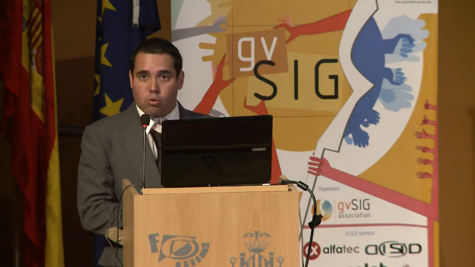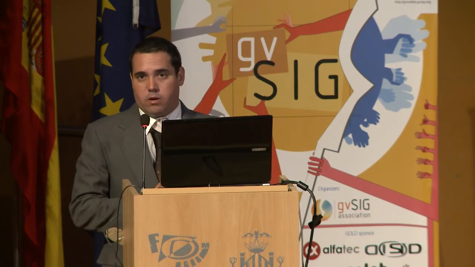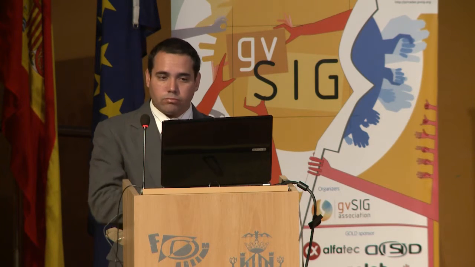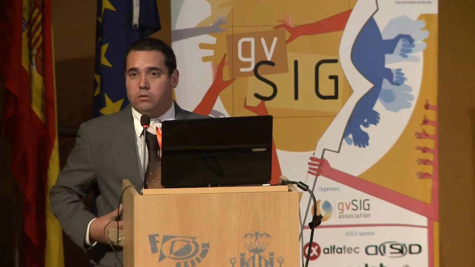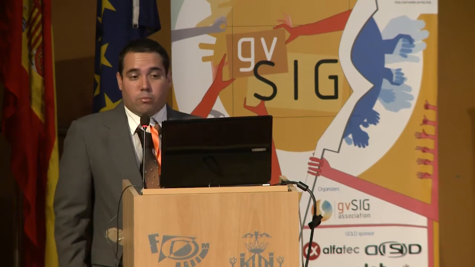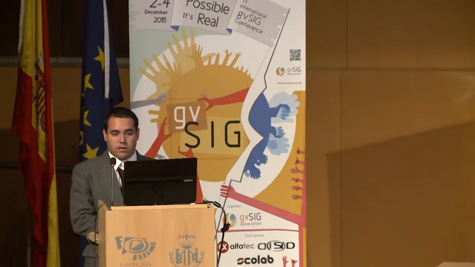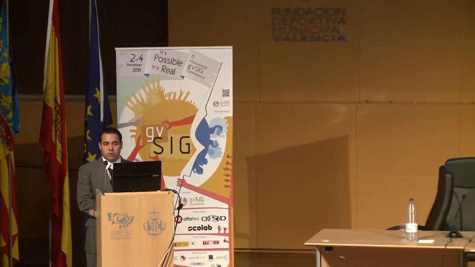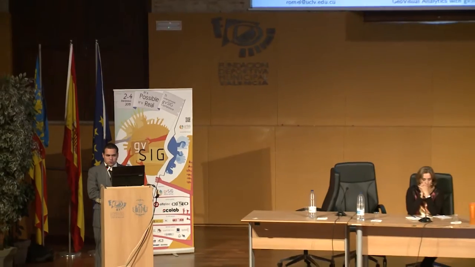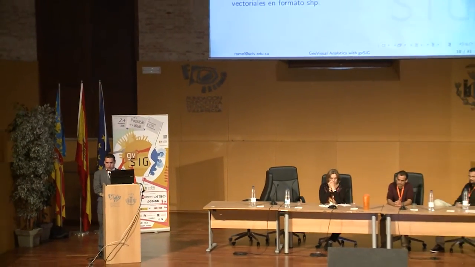And we say that when we have a low level of data sets, sometimes they can contain many variables at the same time. And this is the case. We also use gvSIG for the vectorial layer display and a series of techniques in order to have access to vectorial data and multi-parametric data.